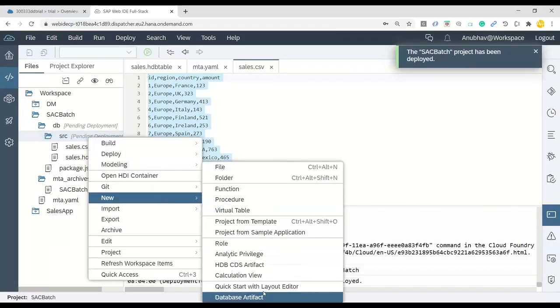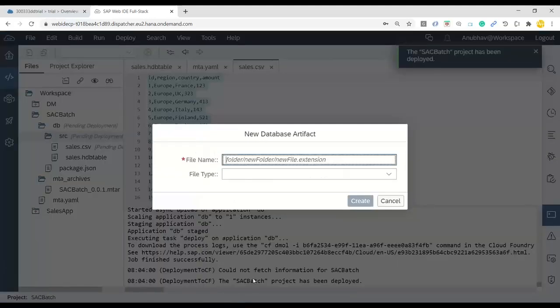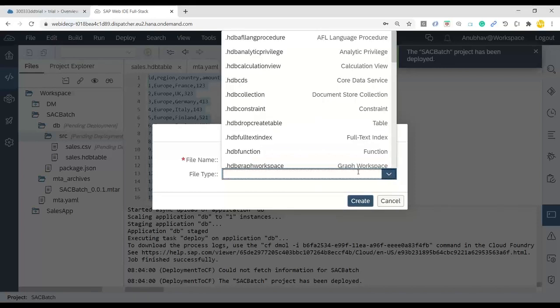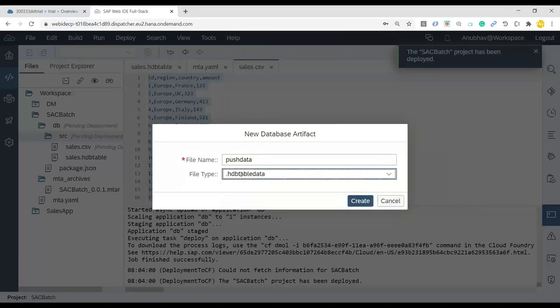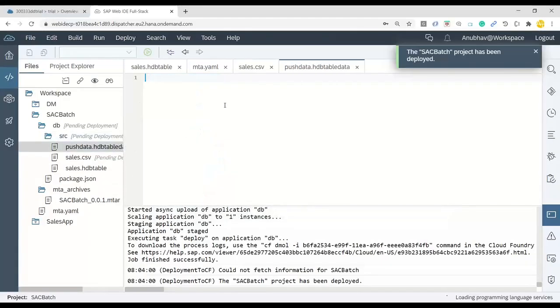So say new HANA database artifact option, and let's create here push data, whatever name you like, and it's going to be a .hdbtabledata file. This one will be acting as a bridge between the Excel file and your database table. So we're going to push the data to the database table using this file.